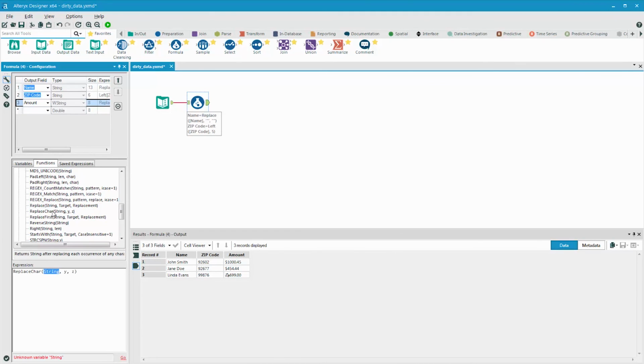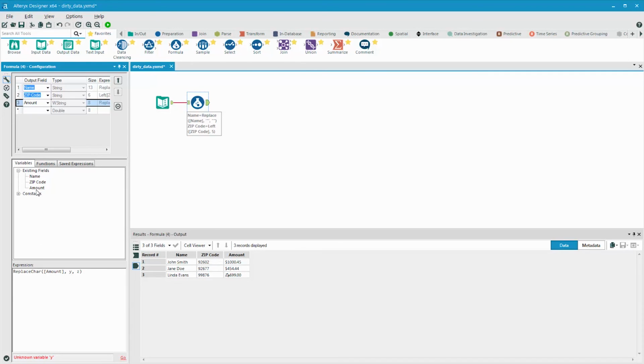The string is replaced with the amount field, and the Y is replaced with a list of characters you want to replace inside of the quotation marks. To do this, we simply just list out the characters, no need for a comma or delimiter in between them, but we make sure to put them inside of quotation marks. Then we replace the Z with the value we want to replace it with. We want them to replace with nothing, so that is represented by an open quote, close quote, basically nothing between the quotes. We see that the currency symbols are now removed.